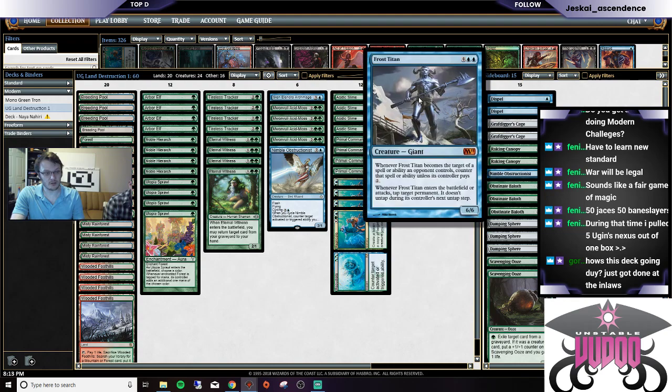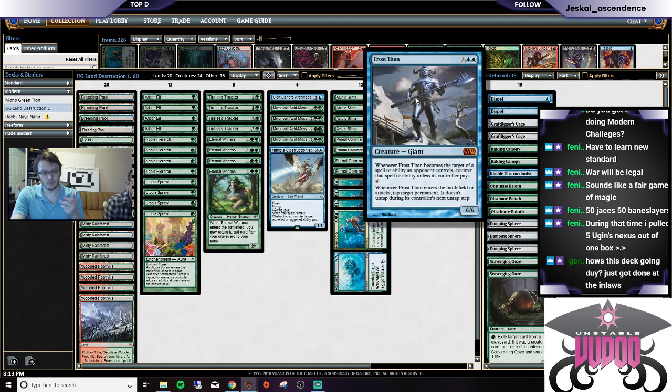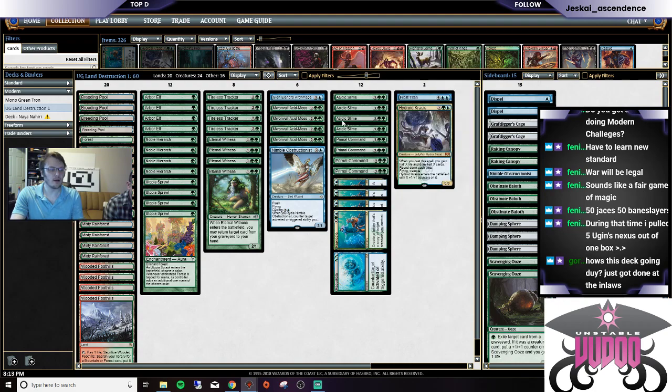You can get Frost Titan, which is a creature in a similar vein to Acidic Slime, where you can use it to mess up your opponent's land base, and then also it's a 6/6, and they have to spend 2 mana to target it with spells or abilities that they control, or it's countered. It's not like Thalia, where you have to pay 2 more. It counters it, so your opponents can play into it and get punished very severely.